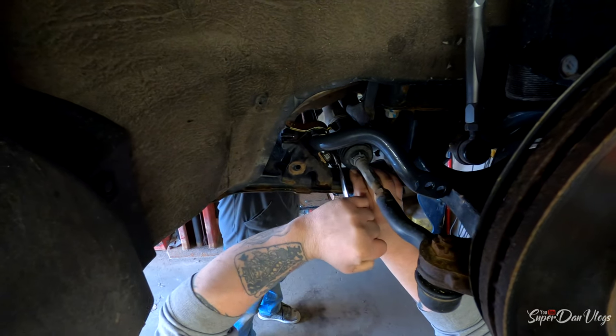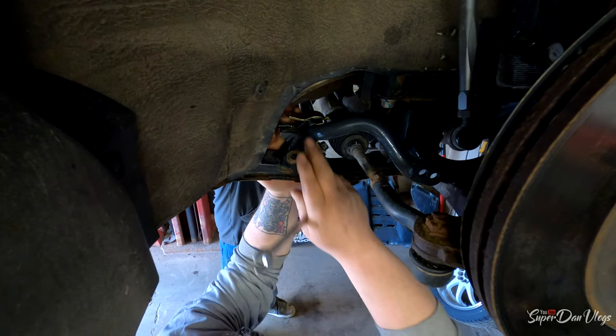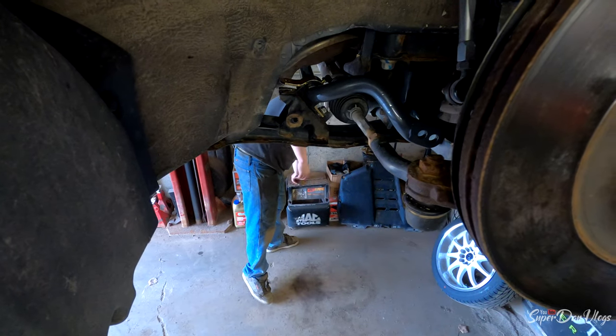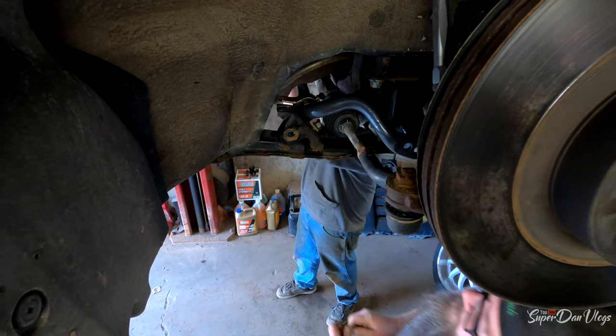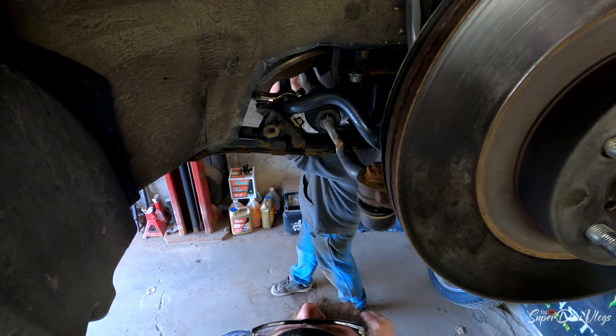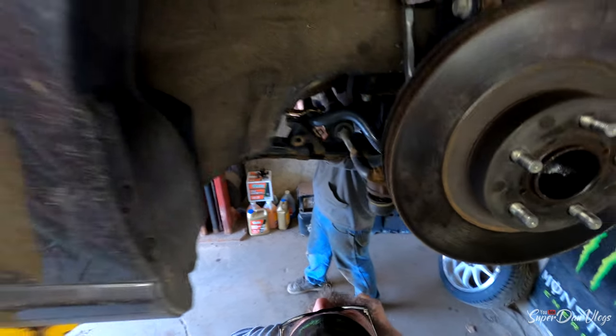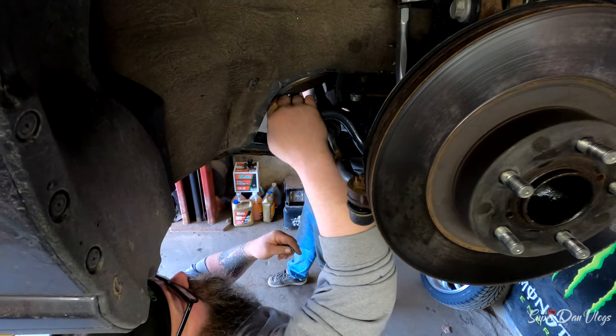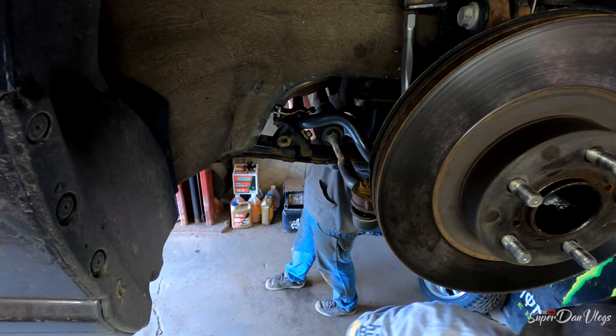Don't go all the way tight with that thing just yet. If you go all the way tight, I'm not gonna have enough give to get that bolt. Yeah. I have to loosen this up again too.